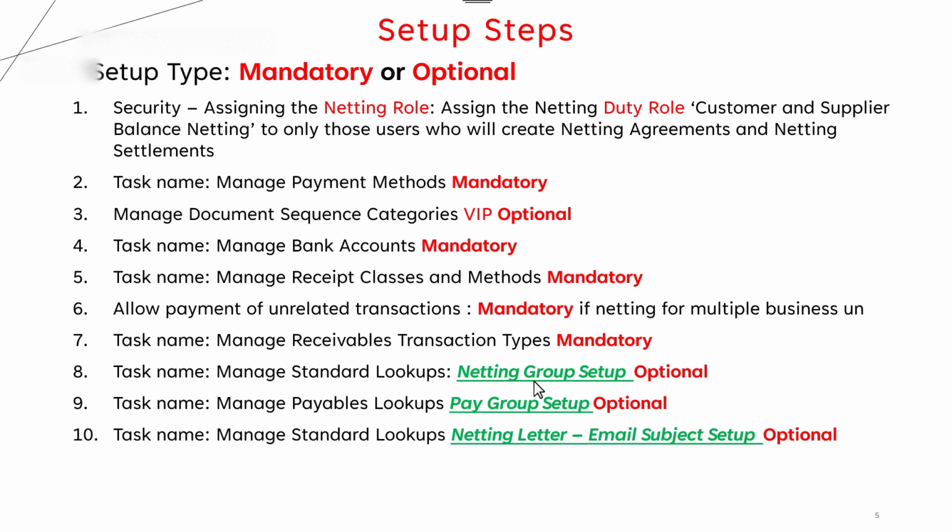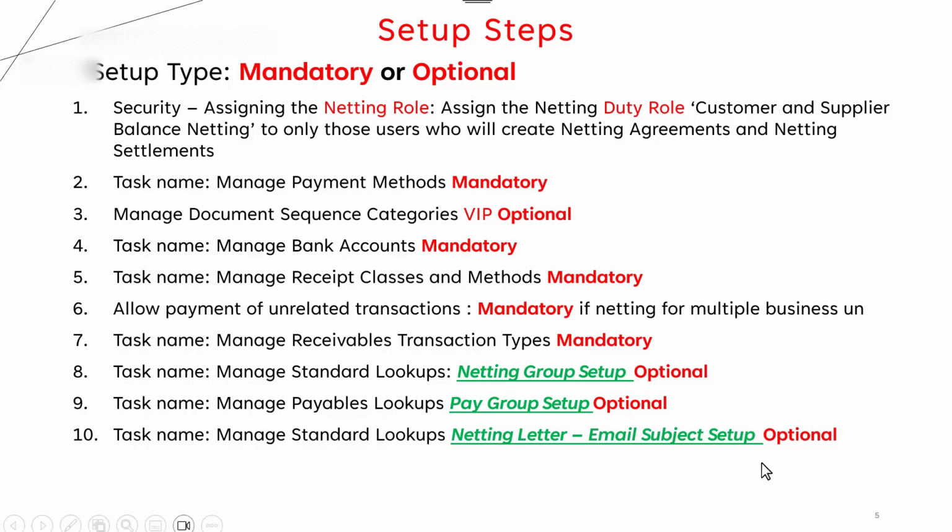This means that if you want to net for only the agreements that are, for example, for the petroleum partner group, you can specify this when creating a settlement. So the netting process will ignore the other agreements that aren't assigned to the petroleum netting group. Oracle also has a seeded lookup type for this purpose, AURA_JE_NET_GROUP. I need to mention one point here: I will attach the document in the description of this video. So no need to save or write anything. I will give you access to download it from the description.